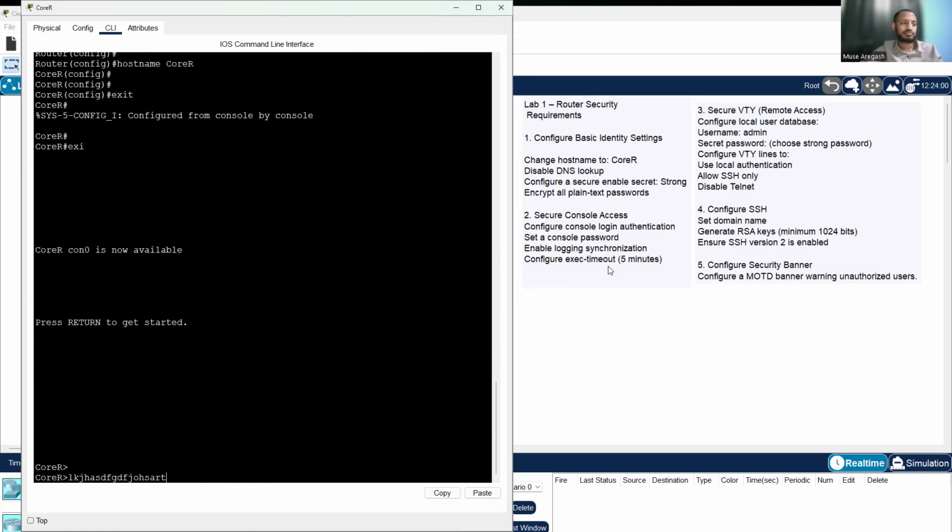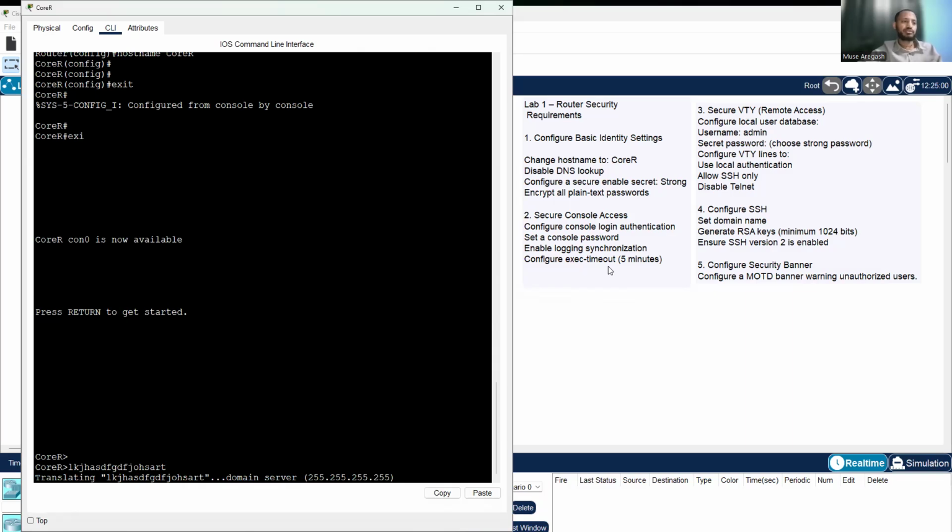We'll see how long it will. See, then it says translating this domain server, and this is broadcast. It's trying to understand what this could mean. And if I press anything, it will not work. Now we're paused. We have to wait until this is done.